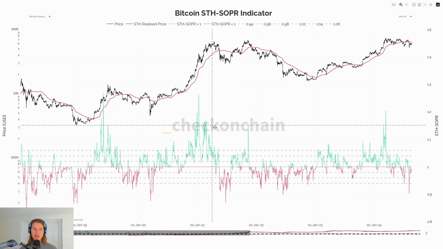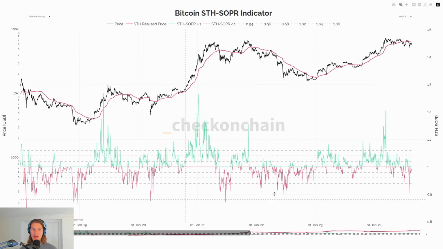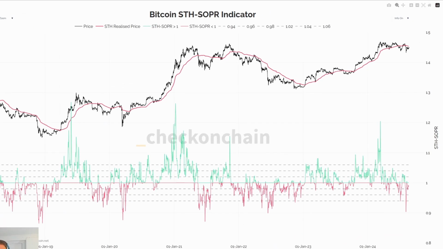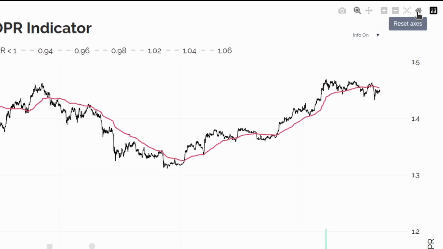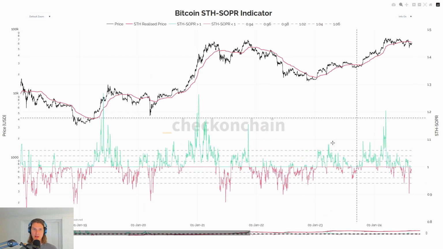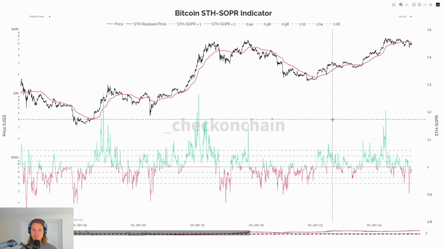If you were to double click, it will snap all the way back to the original default zoom. You can also go in the top here and hit default zoom and that will achieve the same result. There is also a little home button up the top here that will do the same thing. It will reset the axes to wherever they were by default. So let's say we've zoomed in here, the little home button will bring everything back in.